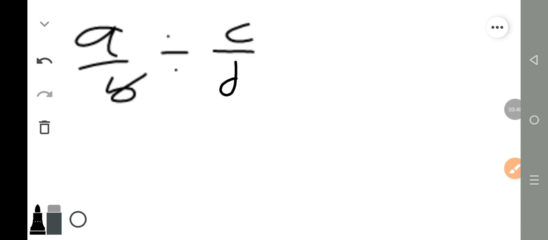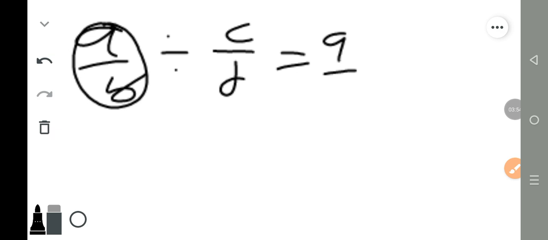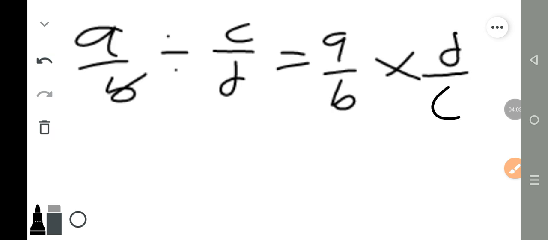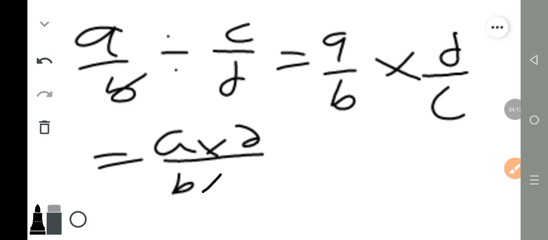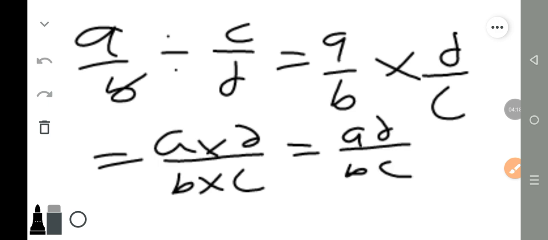I will give you a short method of explaining fractions in a formula type of way. If you have a over b divided by c over d, remember, you're not touching the first one, it's just the second one you are dividing by. So that's a over b times d over c. You got the reciprocal. The next step is to multiply: a times d over b times c. Then your final answer will be ad over bc.